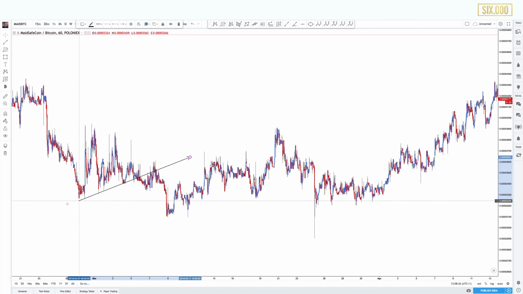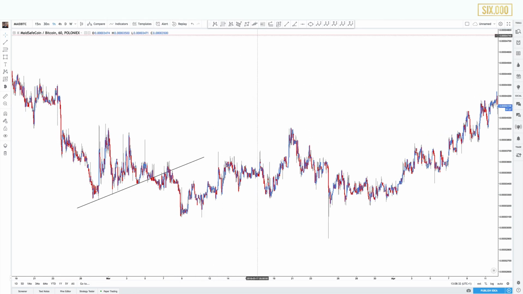You can see it's quite messy when we're looking at the lower time frames on cryptos just because of the price feeds. This looks like a symmetrical triangle or a pennant formation just before price confirms the D point. So we can see we've got this sort of pennant or symmetrical triangle formation.